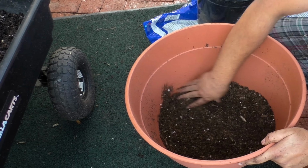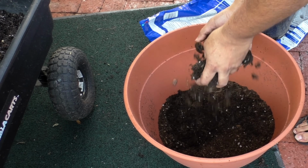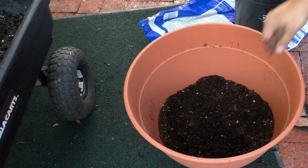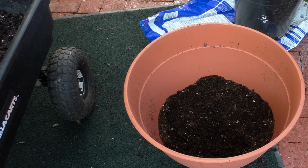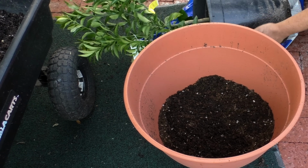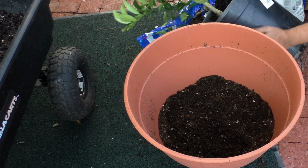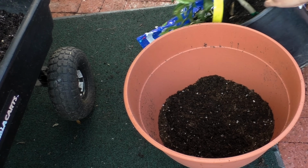So in this case what I've done is I've just used regular potting soil, potting mix, and then I'm just gonna be adding more mix till I see that the plant will fit into the larger pot. And then you just tap around the pot just like that, the container that you got your plant in.